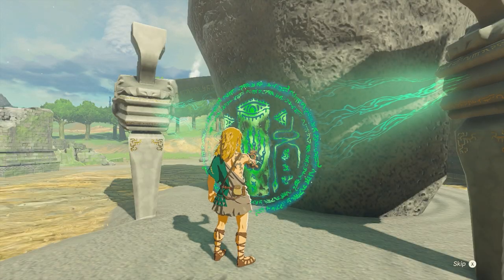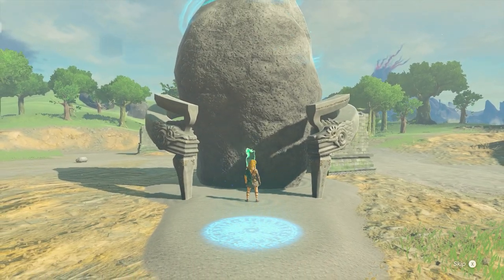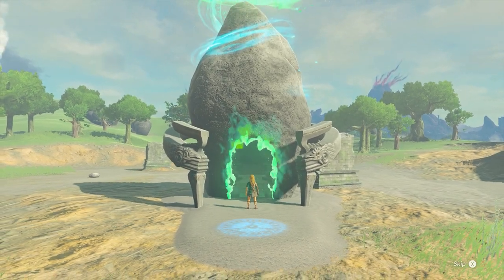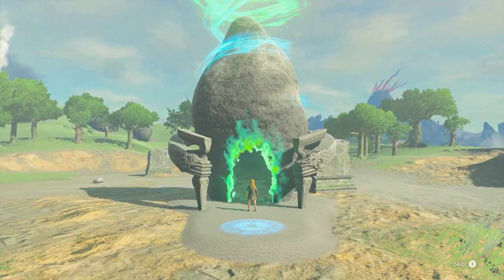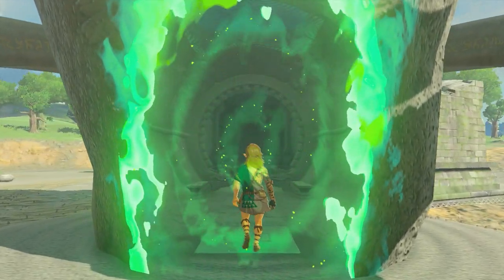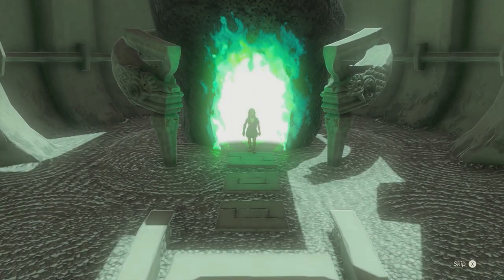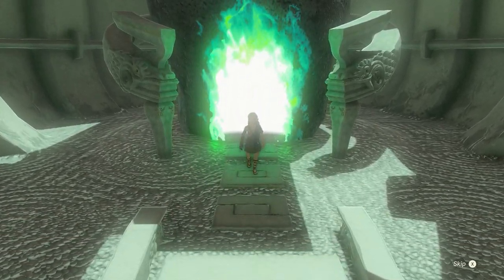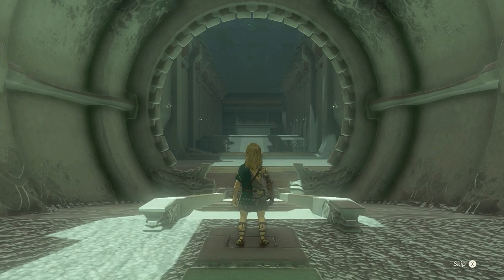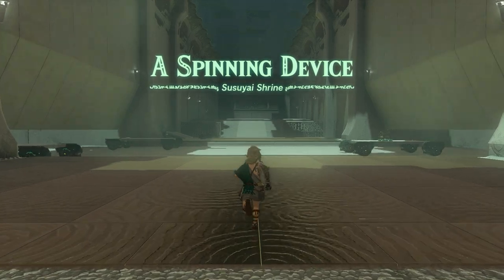My name is Michael and in this video, the Susuyai Shrine, also known as a spinning device. This shrine is located in Hyrule Field, in the Central Hyrule Region. Let's jump in. A spinning device, Susuyai Shrine.